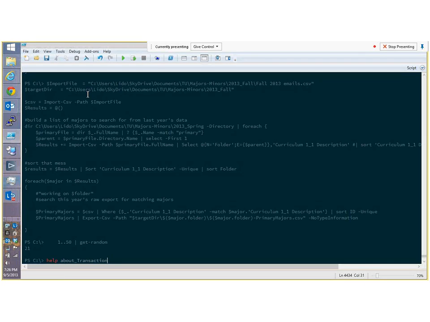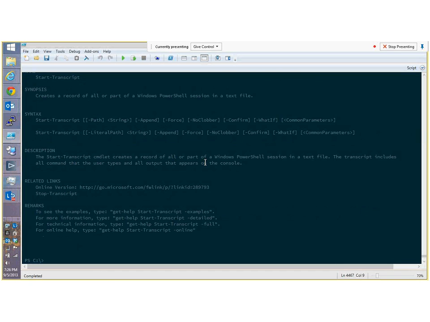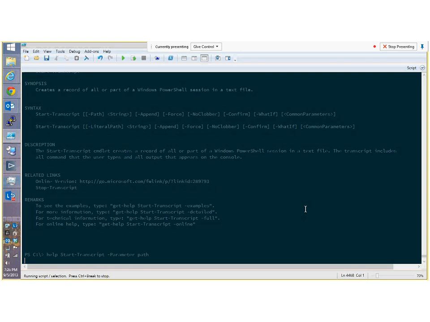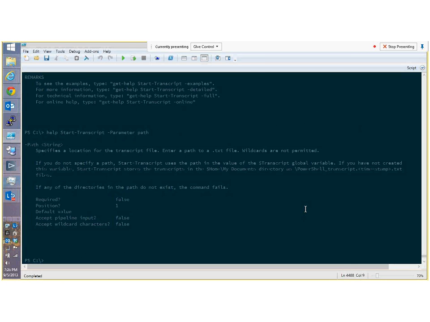The account is also an admin on the box, so it might be in your profile. It uses the path and the value of the $transcript global variable. If you haven't created that, then it stores the transcripts in your home folder, My Documents directory.